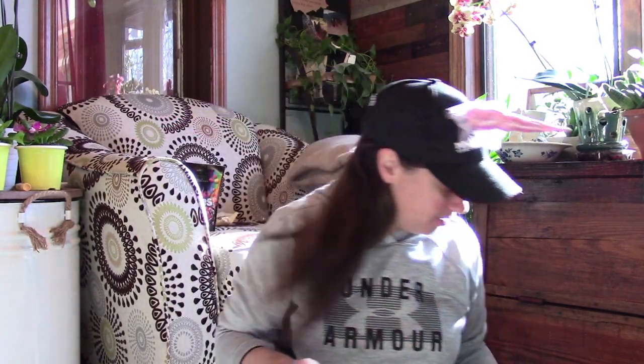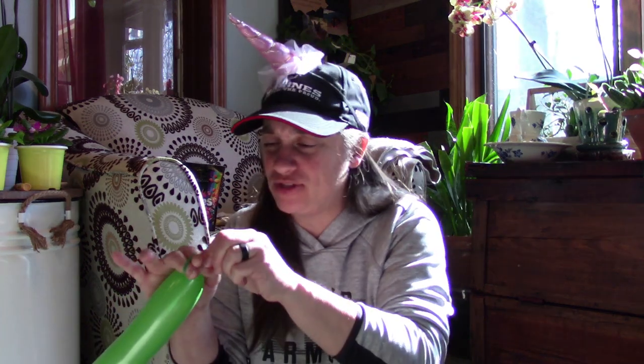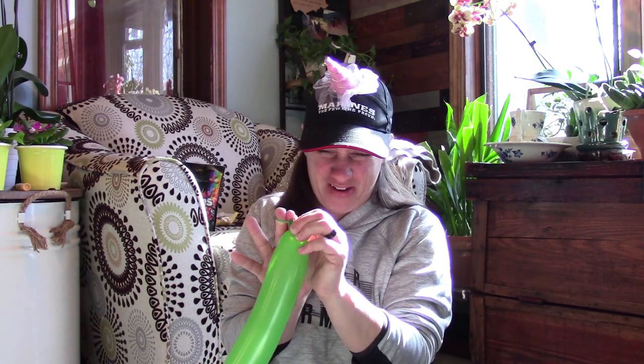Is there a tire in here? They don't leave you much room to tie. Okay. How are you supposed to tie this? Because usually you wrap it around two fingers. Oh, I can barely do it. Do balloon animal makers have, like, little fingers? I don't want it to pop.